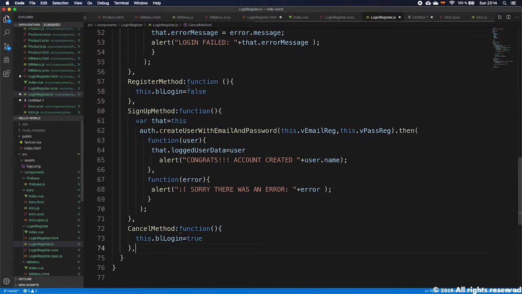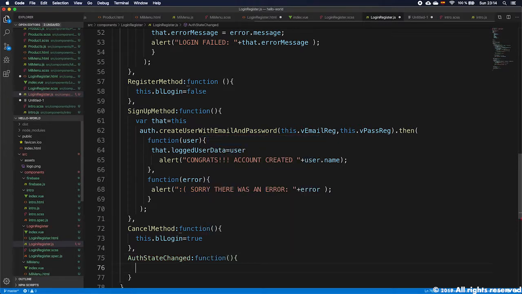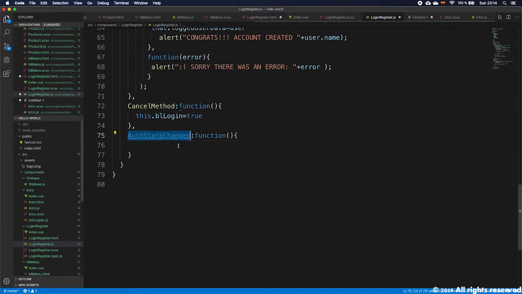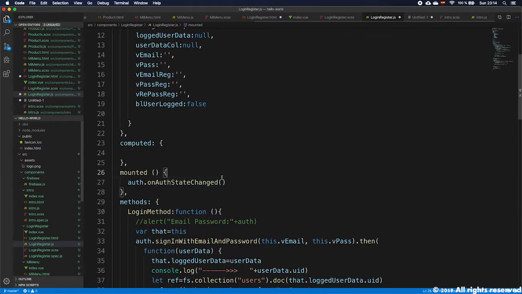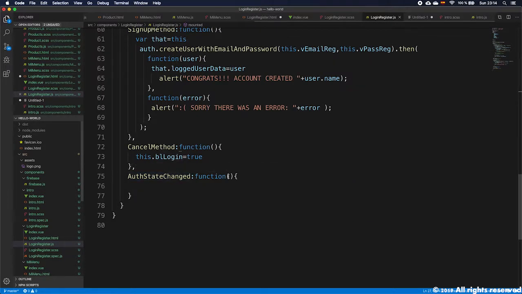We will define it right here: authentication state changed, for example, which will be another function like any other function. The only difference is that it will be given to Firebase to use to communicate with us, and as an entry variable we will receive the user.